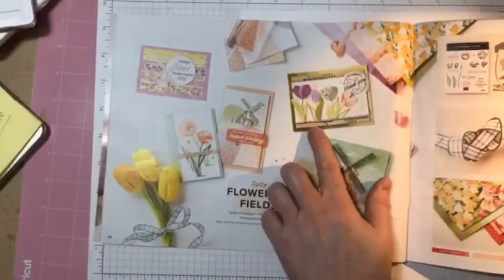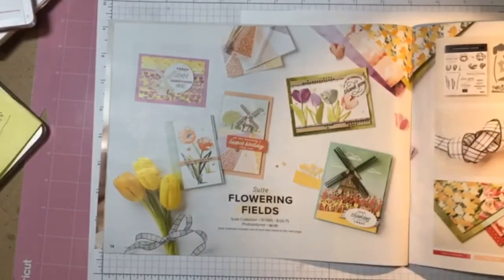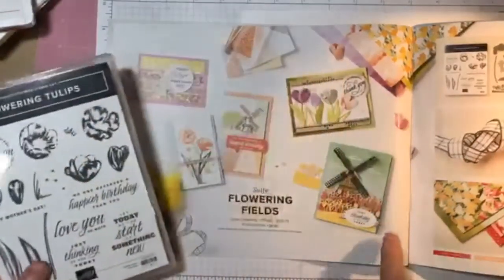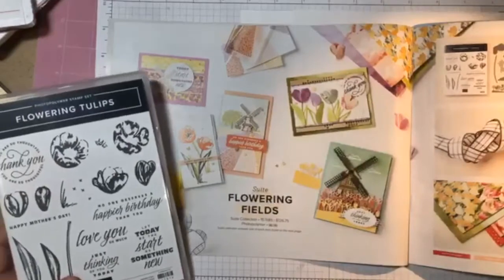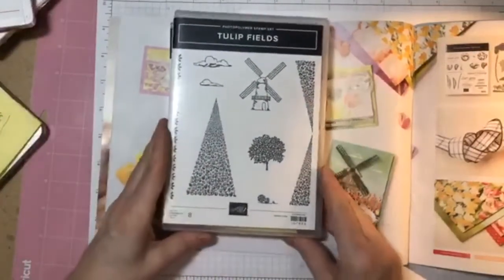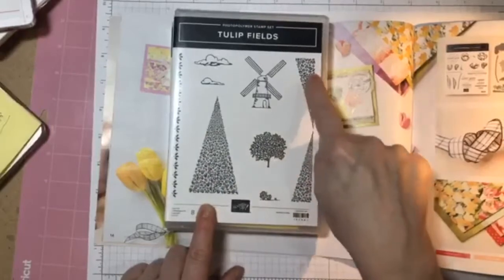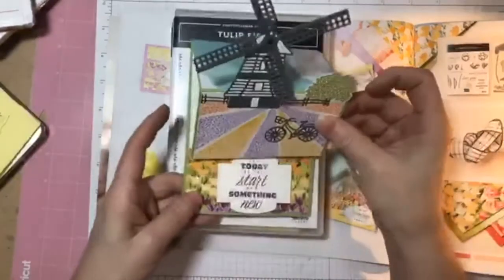So what's really cool about this is these are another 3D, and with the Flowering Tulips, you can stamp the tulip image, or you can color an image and put together a 3D flower. And I'll show you a little bit of that. And then with the Tulip Field set, so this is called the Flowering Field Suite. Sorry, I should have said that first. And with the Tulip Field set, it has these really cool triangular pieces that you can put together to make what looks like a field of tulips with the windmill in the background. So here's a really good example of that.